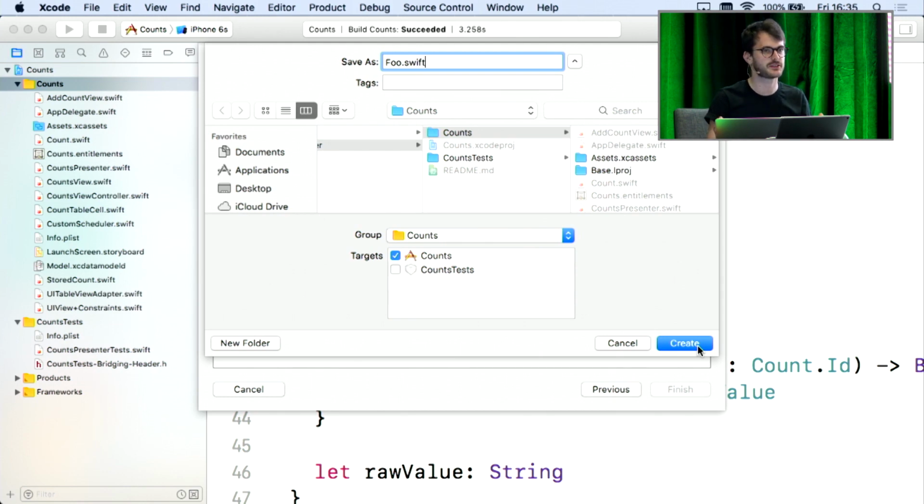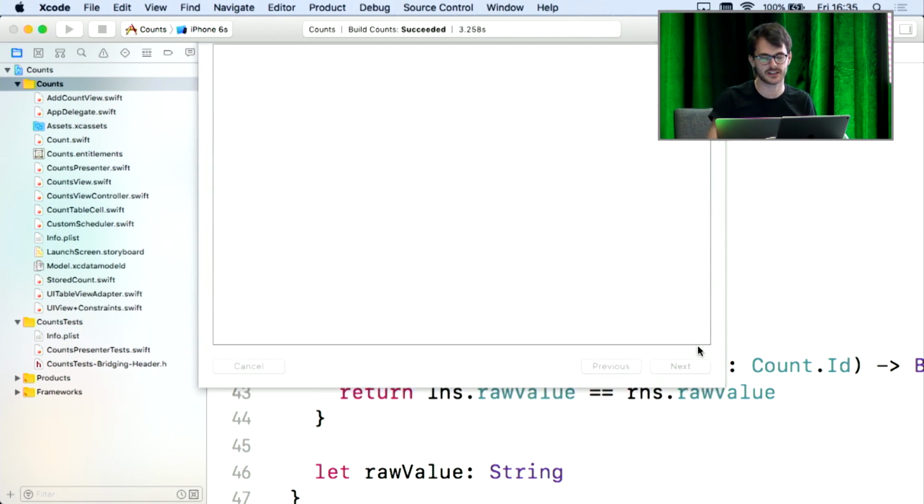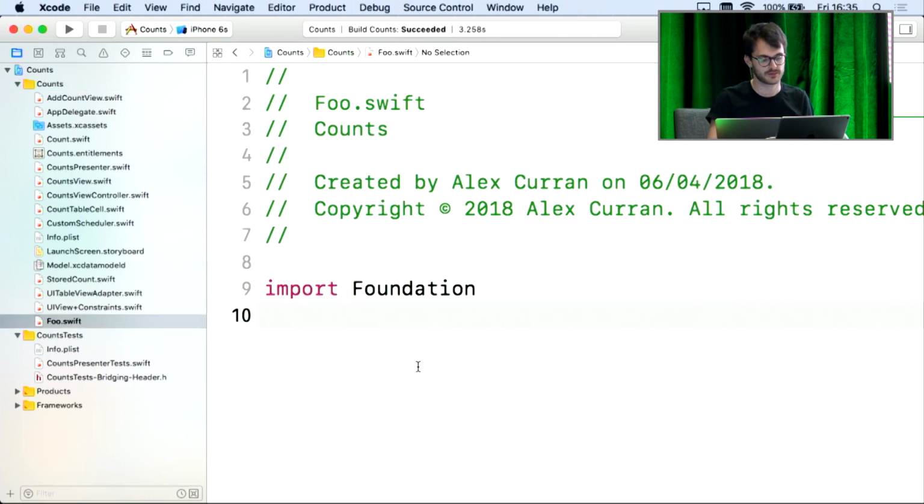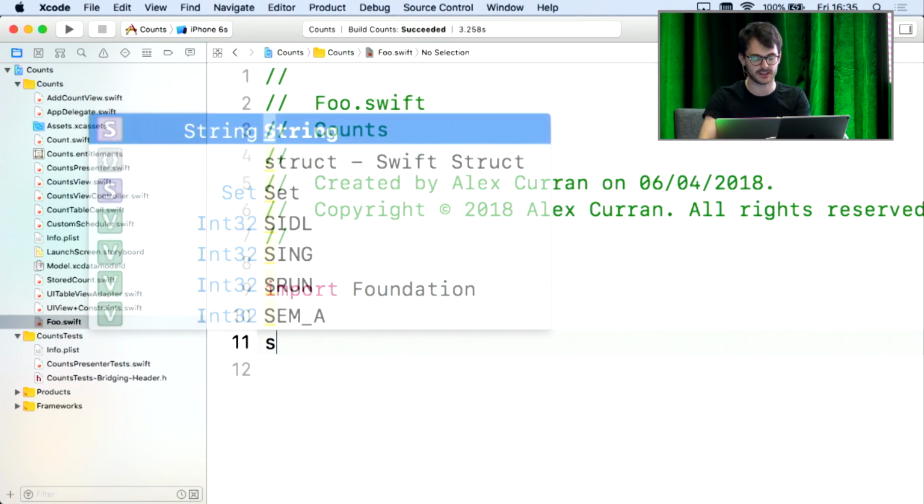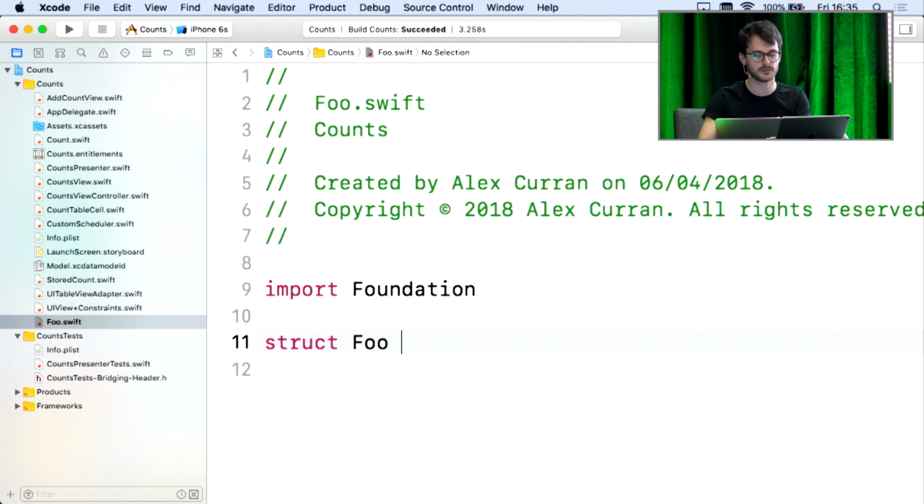So create a foo.swift or whatever random name you would like it to be, and create it. And we're going to create a struct, which is foo. It's a data object, and we're in a pure Swift project, so we should probably be using structs. And again, we've just called it struct foo. I still don't really understand what its role is, but I'm going to try and create it, and then I'm going to get the name from it afterwards.